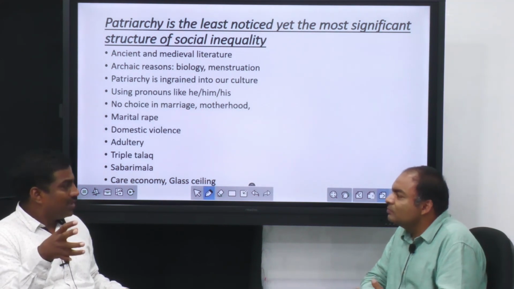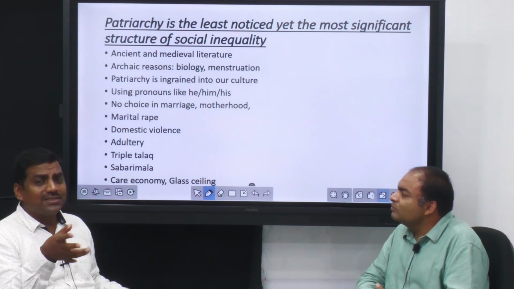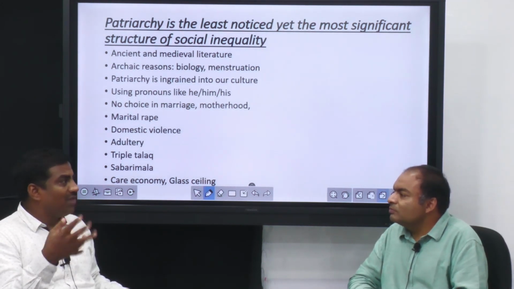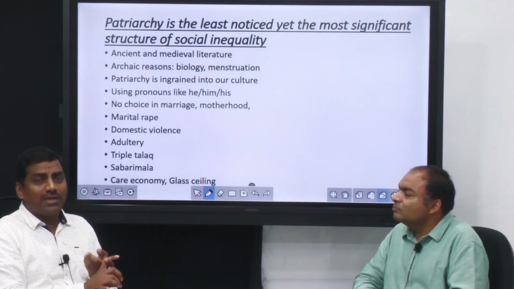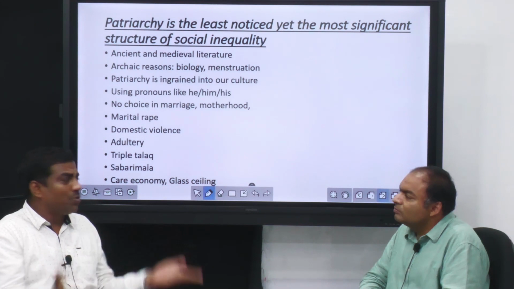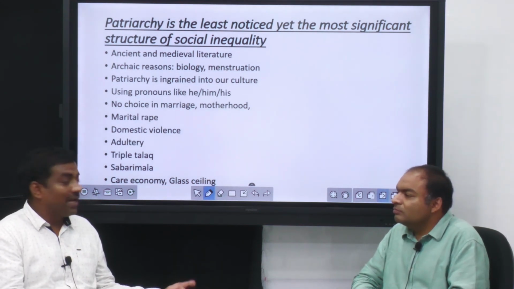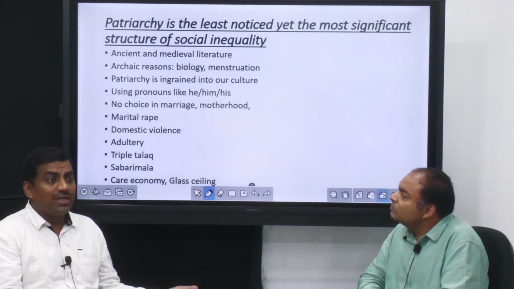It is all over. Across the religions, across the castes, we can see this. Triple talaq is what? Just uttering three words, or one word three times, and that pious bond between husband and wife is broken, and she's on the road. What about her economic aspects? How does she take care of the family and herself? She doesn't have the autonomy.